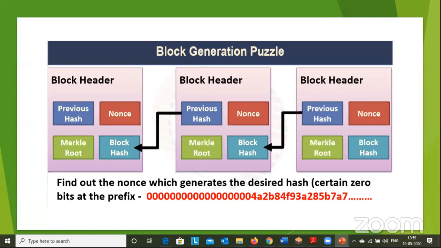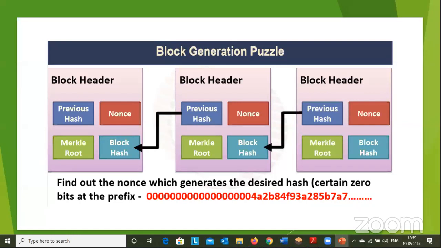Okay, so you can think that some zeros are there. This is the difficulty target or cryptographic puzzle. In order to solve this puzzle, which nonce value does he have to use? Here the miner will mine. He will randomly use different nonce values so that the output has leading zeros like this. Once he succeeds, then he can add the block. So he has to run the algorithm many times. This is called proof of work.